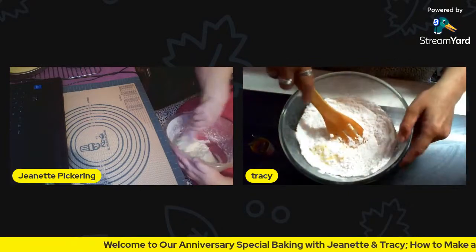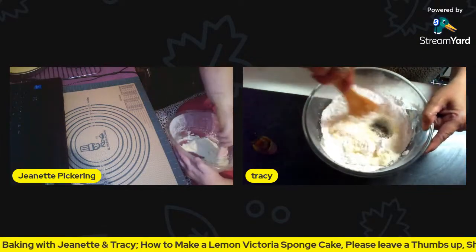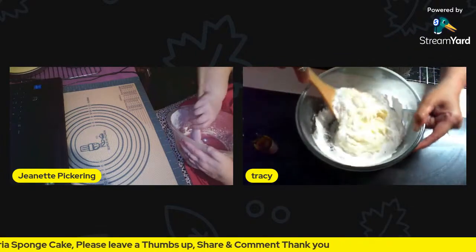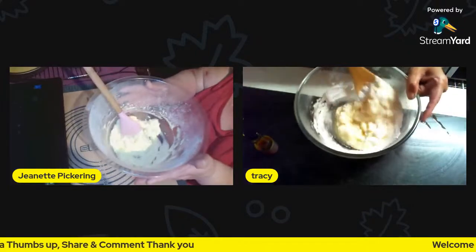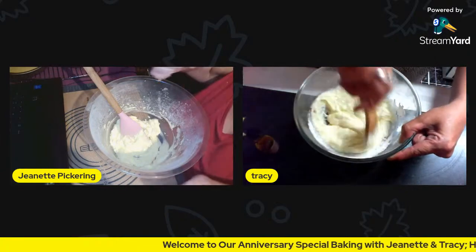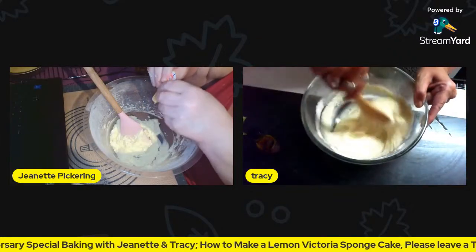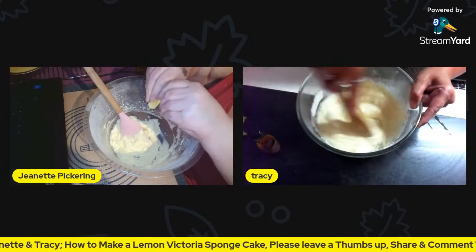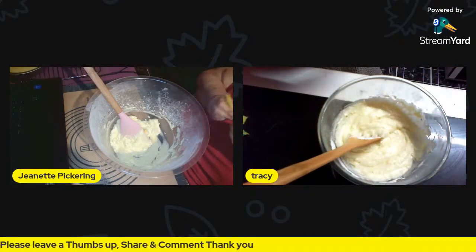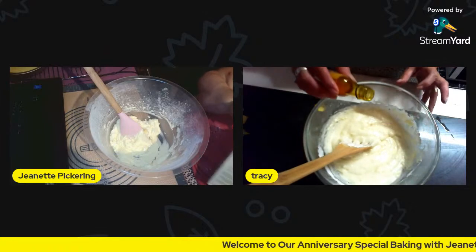I thought, well, it'll look nice and make them stand out a bit more if I put a few drops of lemon yellow colouring in it. It hasn't made any difference if you ask me. It says who cares about colour. I'm going to put some more icing sugar in here, it's not thick enough. I put a couple of tablespoons in, Tracy. Yeah. I'll just put some colouring in. I'll just start off with a drop. But yeah, it does.